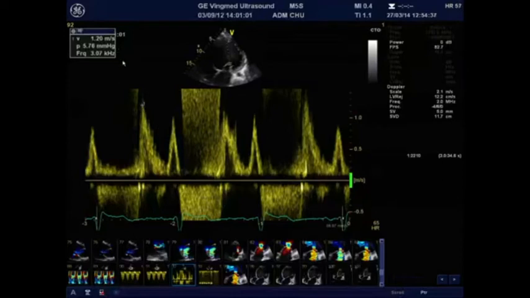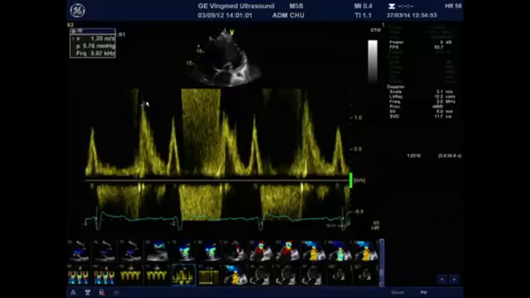It is 1.2. And again, this is more in favor of moderate MR. It could be a moderate MR in the situation of primary mitral regurg. But in secondary MR, the cutoff values are still not well defined. But if you have more than one, it is for sure something associated with a restrictive filling pattern due to a severe mitral regurg that is present.